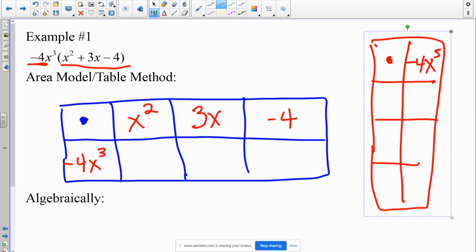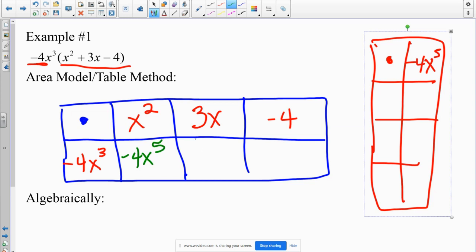That's why it's called the area model, because mathematically you're thinking about what would be the area of this new box. If I had this side length of negative 4x cubed and this side length of x squared, if I multiply those, because it's a rectangle, it should give me the area of that box. Now, definitely not scaled correctly, but it gives you a quick visual. Remember, you're going to multiply the coefficients. So negative 4 times, of course, this would have 1, so that's negative 4. And then x to the third times x to the second have the same base of x, so I can add the exponents, so it'd be x to the fifth.